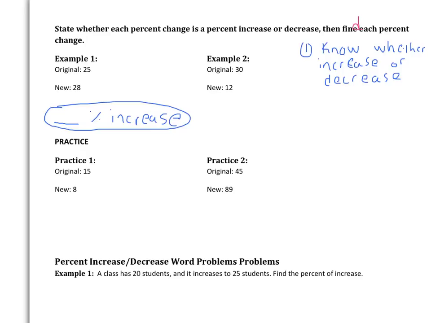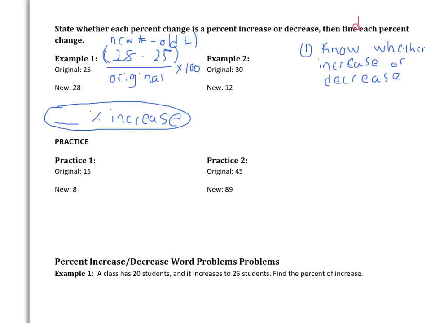Okay. Now, when it gives you the original and the new amount, to find the change, it oftentimes works really well to start off by having the new number. So let's start with the numerator. Remember, it's the change over the original. Well, how do we figure out the change? We subtract. And in this case, we're going to do the new number minus the old, or the original number, we could say. So the new number was 28, the original number is 25, and we always put it over, remember it's the change over the original. Change over the original. And then we got to just times it by 100.